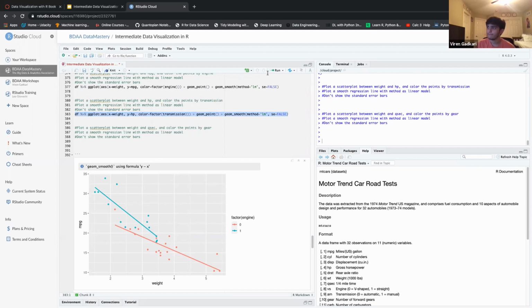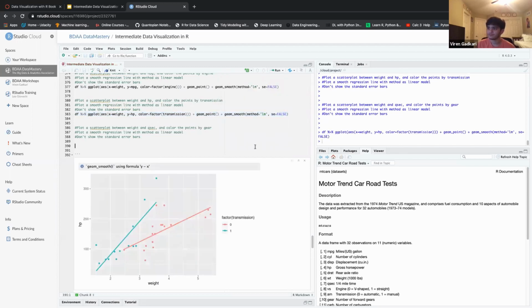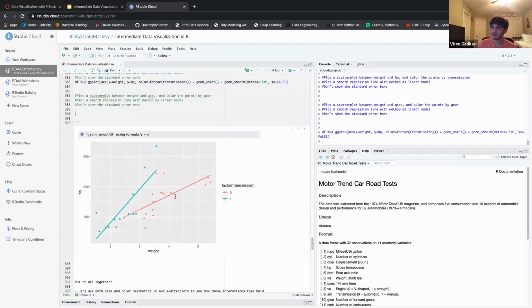And then let's run that. Same thing. You can see that the slope of your regression line is going to vary by transmission. And we can see that by this color argument here in our aesthetics, right?